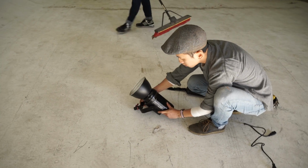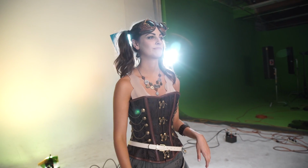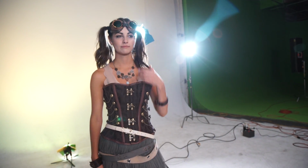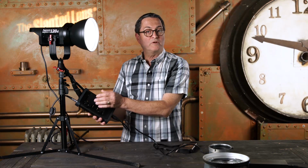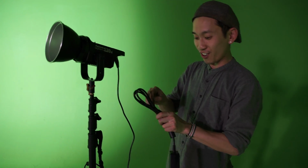We've got the head that has a cable that runs into a control box. The control box is able to dial this up and down. Right now we have it on its lowest setting and it can go up to 100%. That's a powerful light. It really is a powerful light. And we also have a battery plate. So I have it on here for an Anton Bauer battery, or you can put a V-mount battery on the back. So they can be run on battery, or you can plug them in and run them on AC as well. So you've got both those versions.